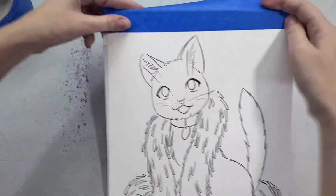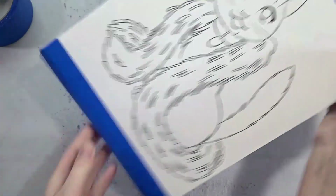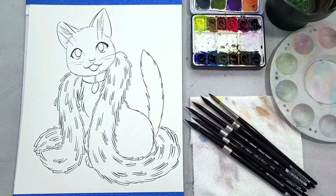But first, I want to secure my paper so that it doesn't buckle all over the place. So I'm using some blue painter's tape to secure it to a piece of chipboard.